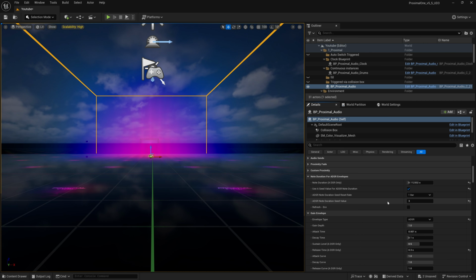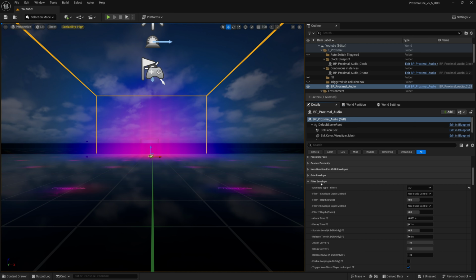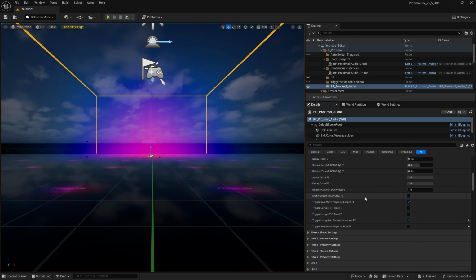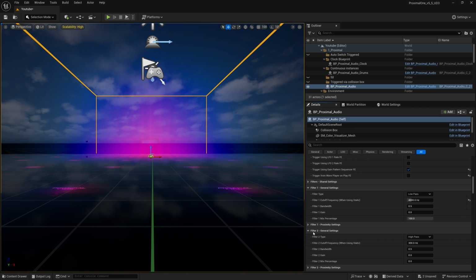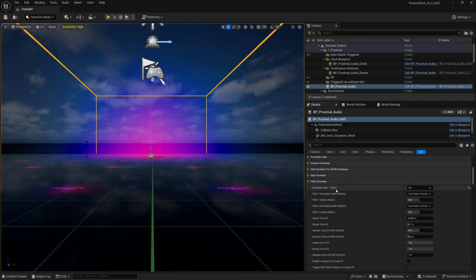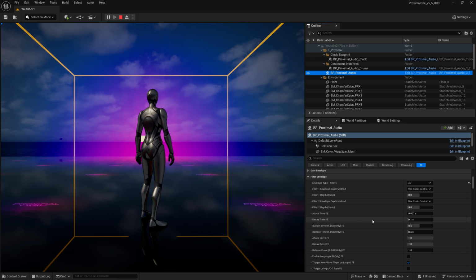So let's just reset that for now, and just want to have a look and see what we've got set already here. So I think we've got filter 1 is active, filter 2 is not active. So we'll have a play around with filter 1 and the envelope on filter 1 and see what we can get out of it. So let's just hit play. So I'm just going to run through these settings.